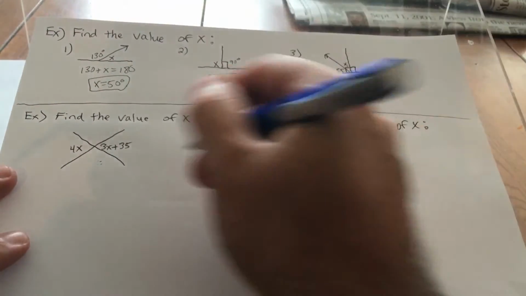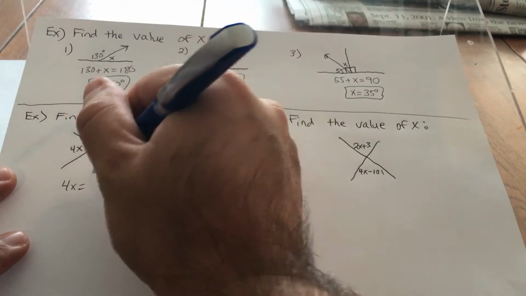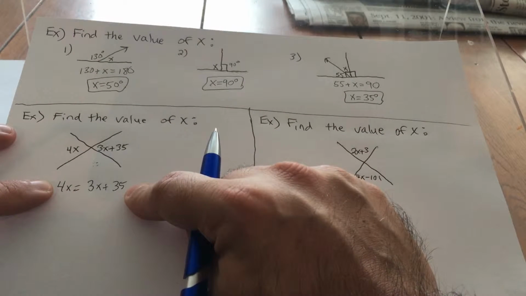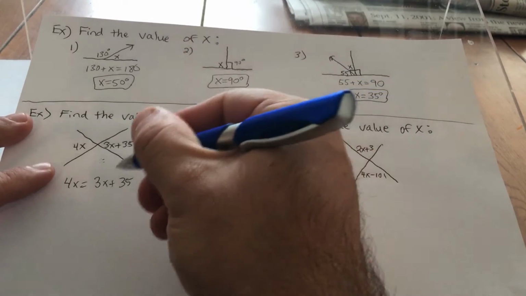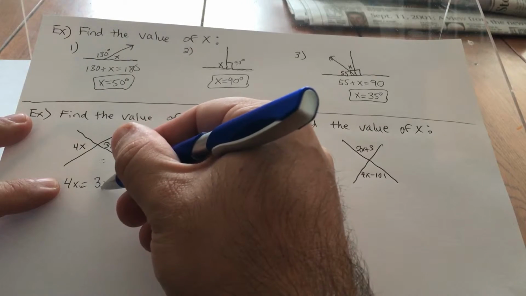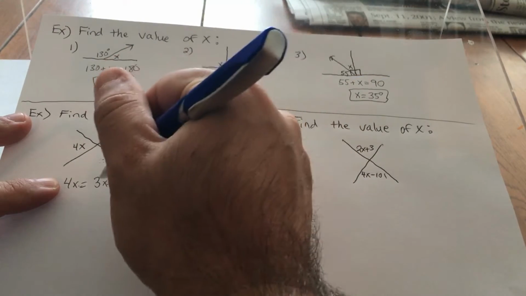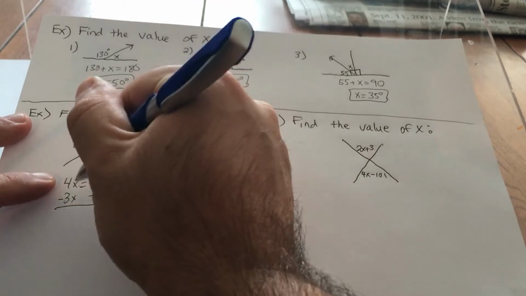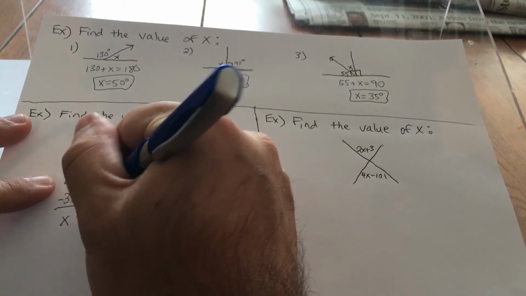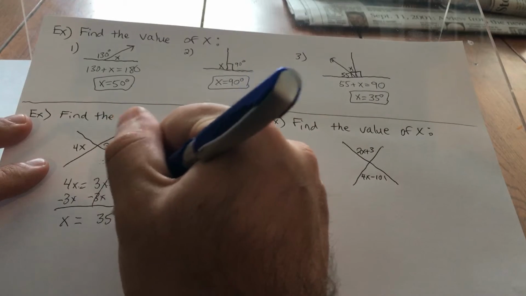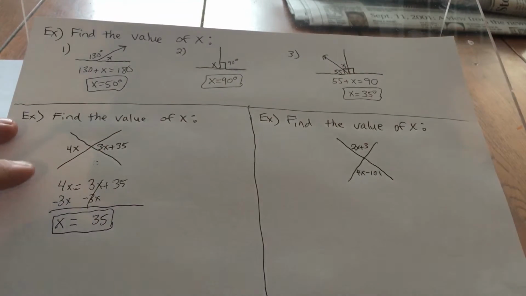So what we can do if we want to find x is we can just say, well, 4x is equal to 3x plus 35. This angle is equal to that angle. And when we set them equal, we get an equation here, and all we have to do is solve for x. So in this case, we want to get x by itself. We have an x over here, we have an x here. Let's move the 3x over there with 4x, its buddy. So we have to subtract 3x from both sides, and we get 4x minus 3x, that's 1x. You don't have to write the 1. 3x minus 3x is 0, and 35 will slide down. So x is equal to 35.